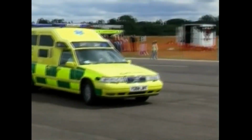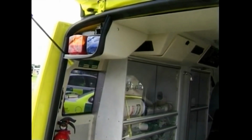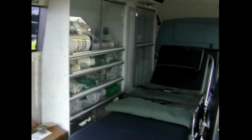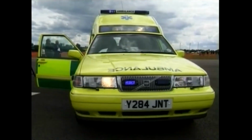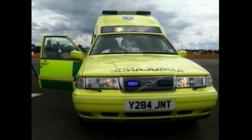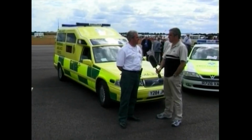One thing that's caught my eye, Steve, this is quite interesting. I notice on the front here it's got whale, yelp and siren too. Does that mean there are 2 types? That's right. There's a number of variations to the audible system, and also the lighting system as well. We've got lights to both sides of the vehicle, right and left light systems to alert vehicles if we have to pull across the road. We've also got front and back, and also, as you say, a variance on audible whale and yelp. So each one has got a story.